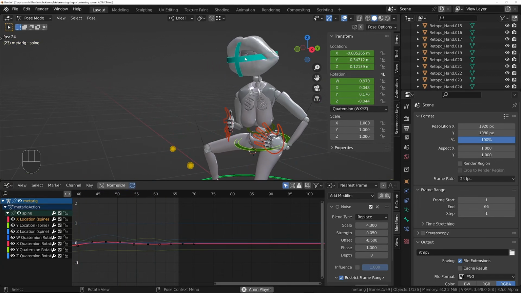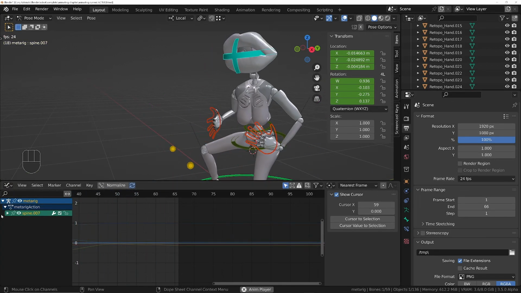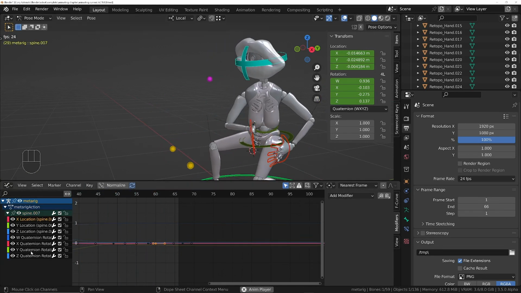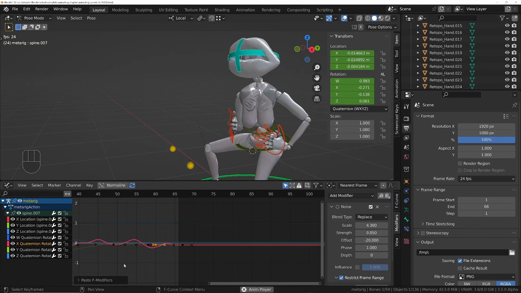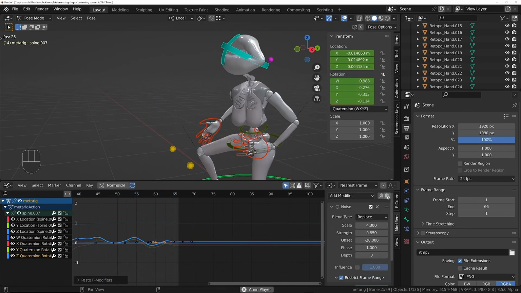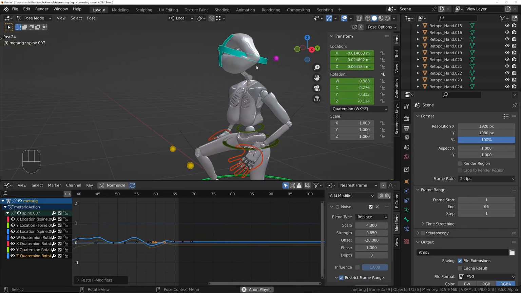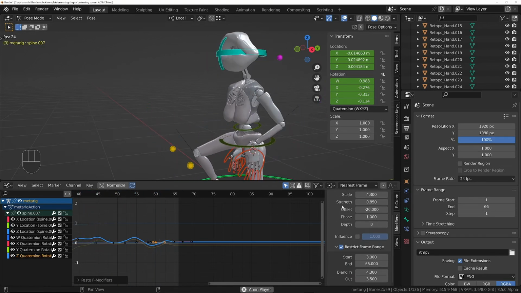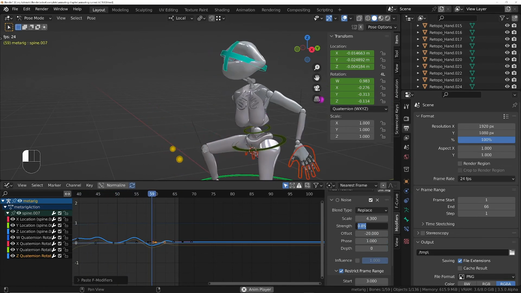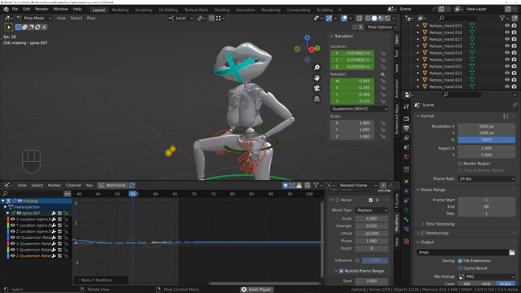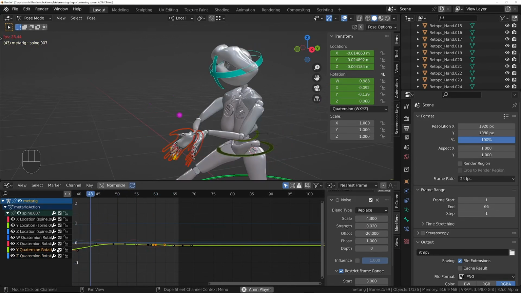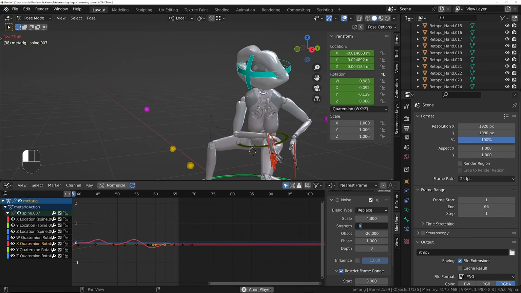We'll probably do the same for the head as well. So choose the head, and just for speed, I think we'll do it just on the rotation this time. So the rotation, I'll paste the same one in, and I'll do that for all 3. And then this is way too much now, obviously, for this one. So I'll just go back in here, and I'll change the strength to something like 0.01. And same for this one, maybe 0.02. And this one, 0.01.